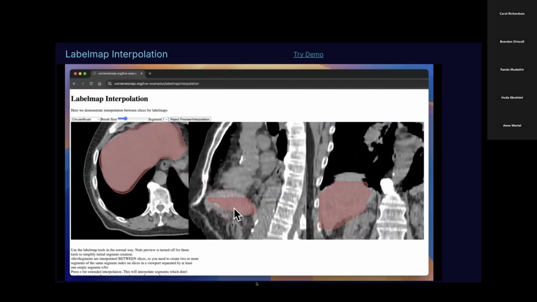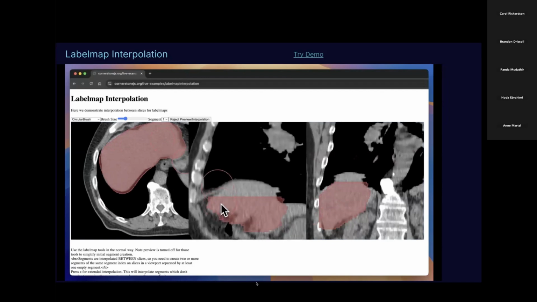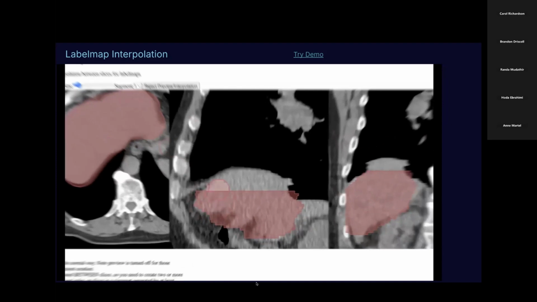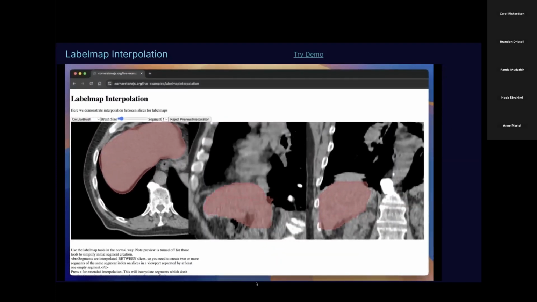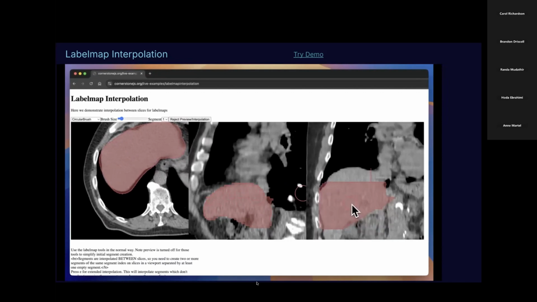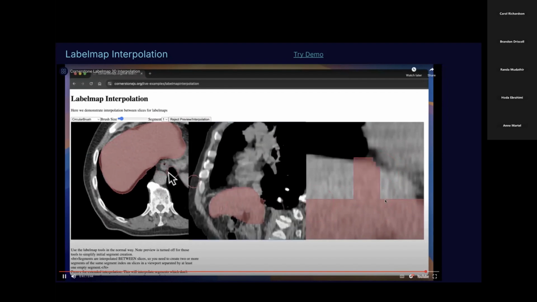All of that is happening again using WebAssembly, using ITK WebAssembly morphological filters in the browser. So there is no server involved for all of these. And the good thing, as you can see, is it works in any plane. So I can have 2 slices here, and then it just understands, based on the morphology, what to interpolate.